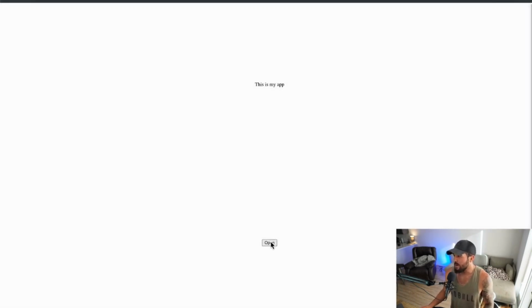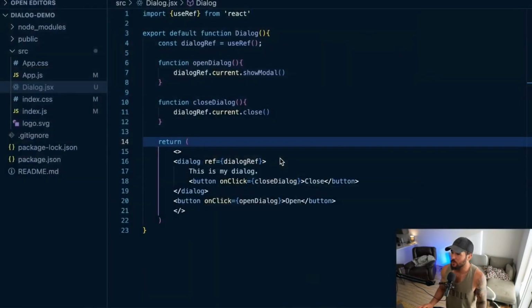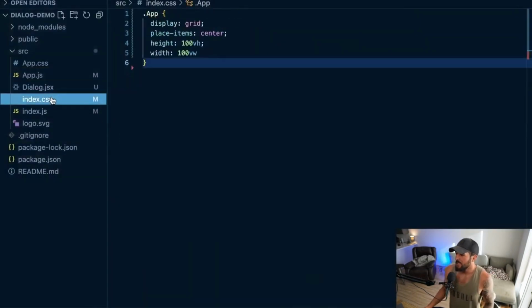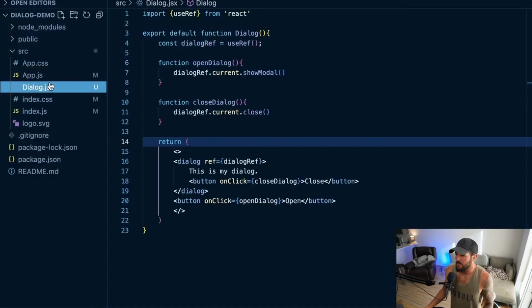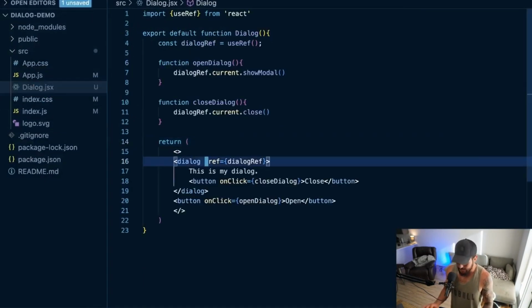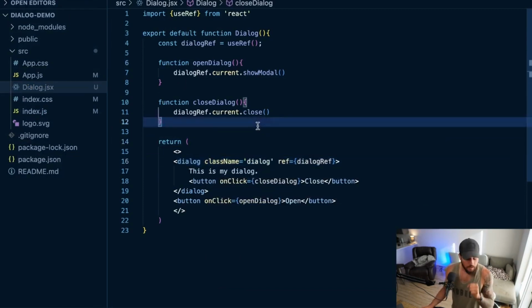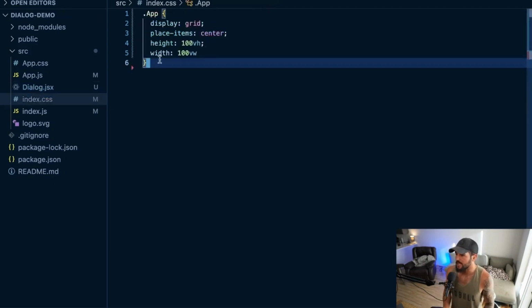So now let's actually play around with this backdrop a little bit. Instead of making it gray, let's do something, I don't know, more interesting. I actually would probably keep it gray in an actual app, but let's show you what it's like to change this. So first off, go into my dialog. How about I just add a class to it equal to dialog. So that will be easier for me to style my dialog here. So I'm going to go to index.css.